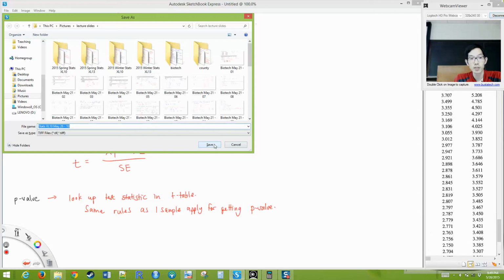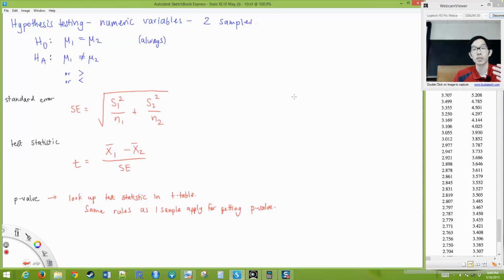The hardest part really is figuring out, do we have 1 sample or 2 samples? The problems are going to say, do a confidence interval, do a hypothesis test. You don't have to worry about that. But again, don't mix up the steps for a confidence interval with the steps for a hypothesis test. Keep those 2 things very clear and distinct. A common mistake is people try to do the process for a hypothesis test when the problem says do a confidence interval, or vice versa.